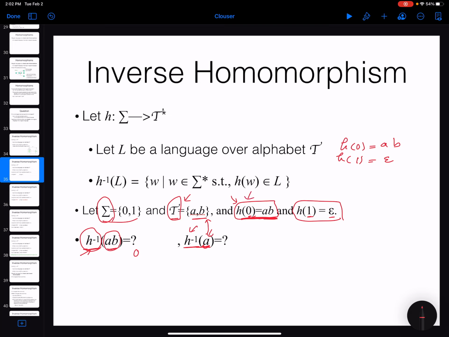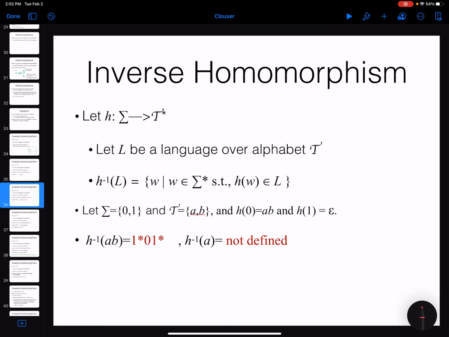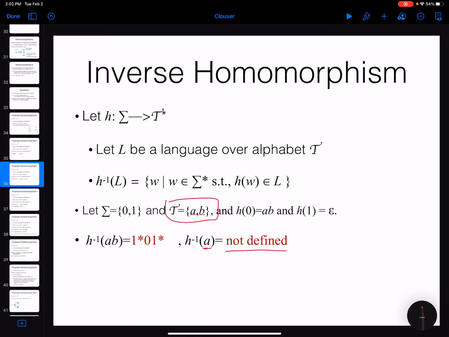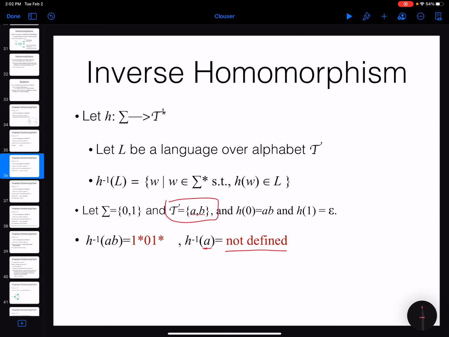So you just define it as not defined. So some of the strings over phi cannot be mapped back to sigma, just like this string. Basically the homomorphism has been defined over this one, but the inverse homomorphism hasn't been defined for some of the strings.